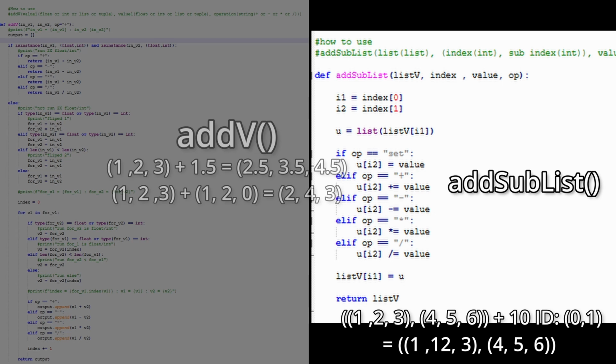This is what that's for. So in this example, we're trying to add 10 to the ID of 0, 1. So we would go to the index, the first list, and then inside that list we will go to the second one, and then we would add 10 to it.